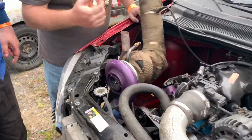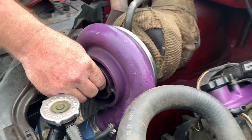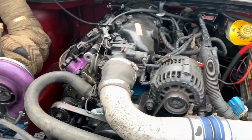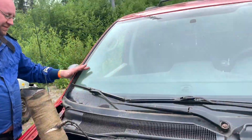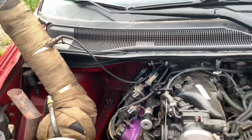Do that again, John. No, it wasn't that. I don't know if I do that fine. Yeah, that's bad. That's a piece of engine block or something. That might be a piston. Well, your windshield is on it. Yeah, the windshield's not gonna stay on. Well, it's not bad. It's not the motor. Yeah, it's not the engine.